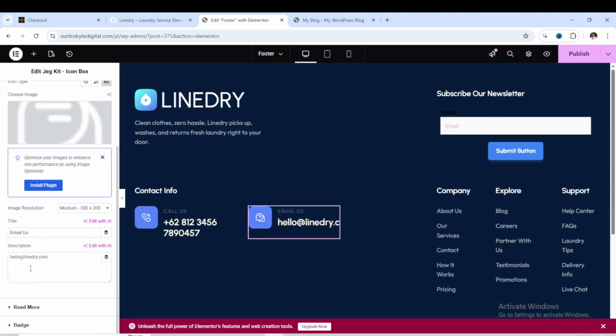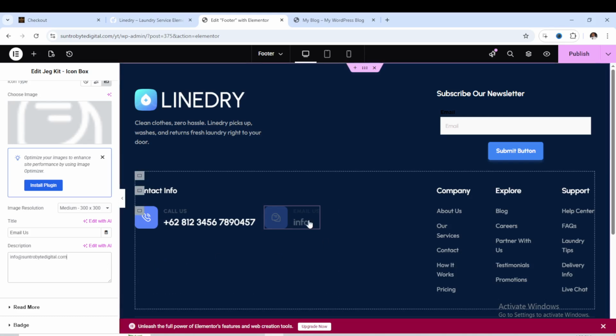The same way your email, you come to icon box. Once you click it, come down to icon box, see your email here. So let's say, let me put my email in case you want to contact me. This is my email. So you can see now it will appear here. So that's it. It is still loading.